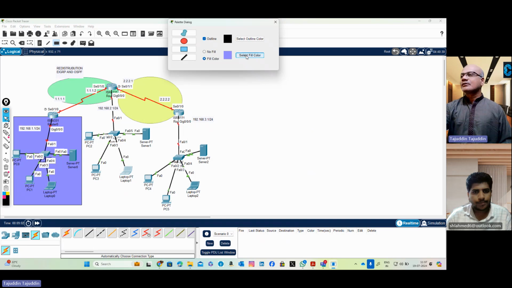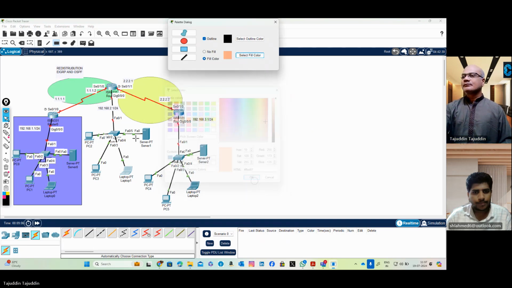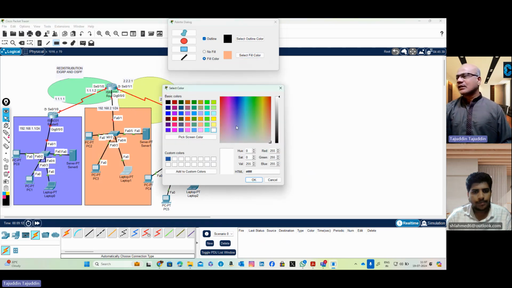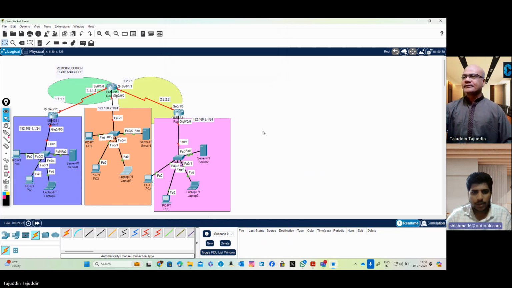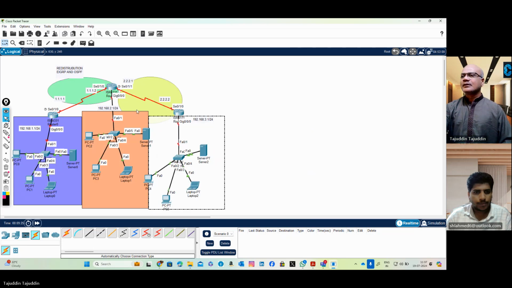This is one network, this is one more network. You can take whichever color you want. And this is one more network, just to make you understand, right? You can put whichever color you want.